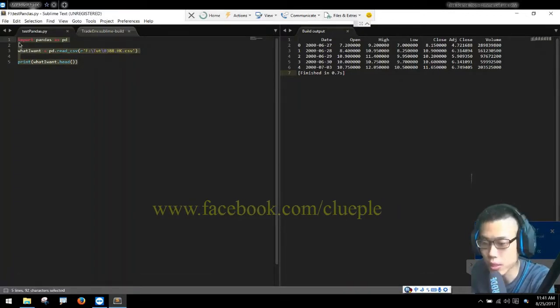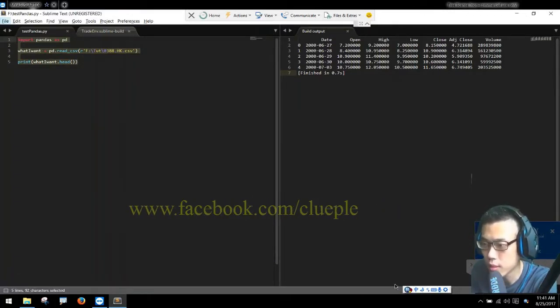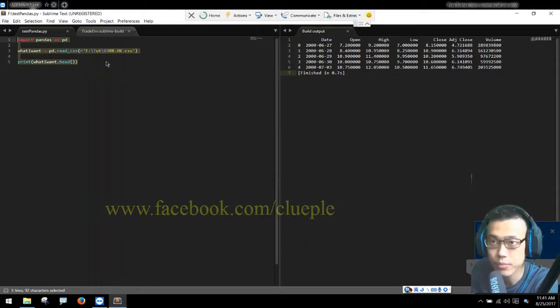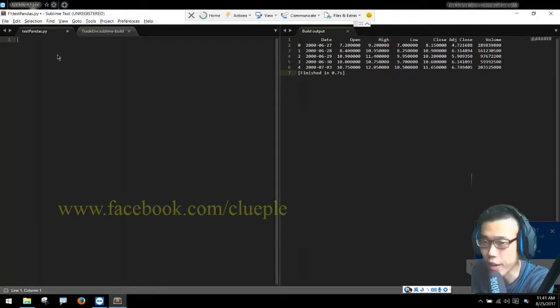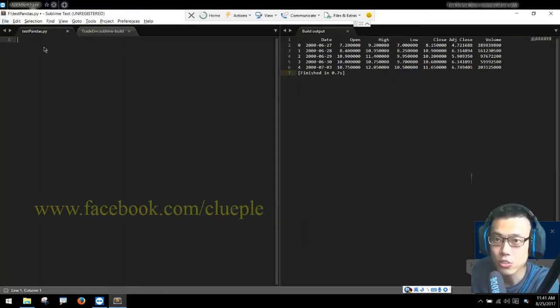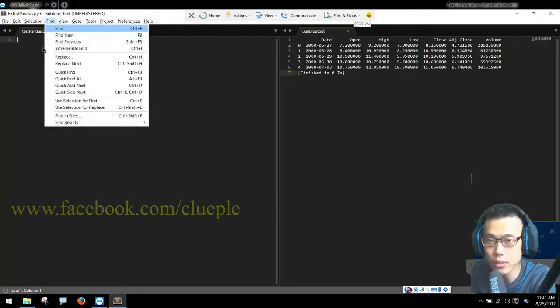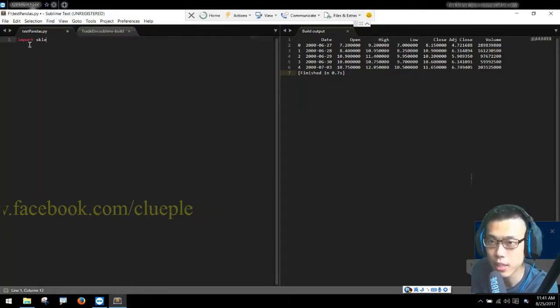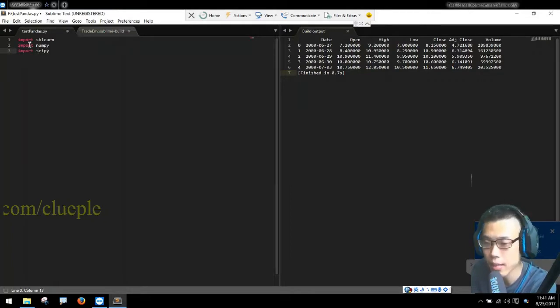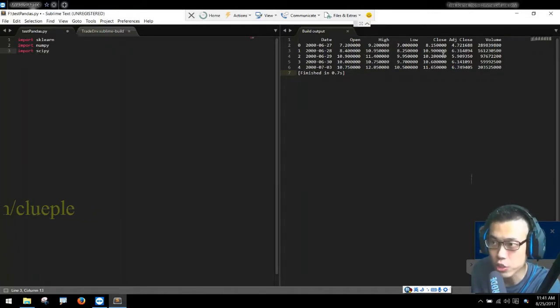Okay, and right now let's try import. Oh, excuse me. Just turn off the editor. Just Control A, remove everything. And let's try import. Import scikit-learn. Import NumPy. Import SciPy. If we don't receive an error message here, that means we can use SciPy.